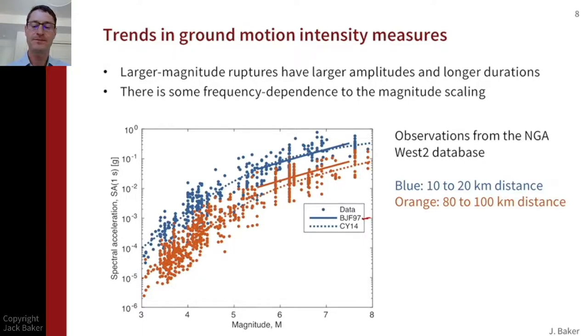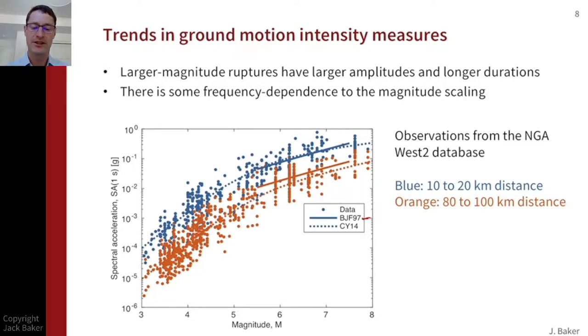Okay, so from magnitude 5.5 to magnitude 7.5, we see that the Boore et al. and the Chiou and Youngs models are both in very close agreement here about the spectral accelerations that would be observed. These closer distances, larger magnitude earthquakes are the ones that we're most interested in, you know, for the potential to create strong shaking. Although the Boore model wasn't able to go all the way up to magnitude 8, the newer Chiou and Youngs model is able to go up to magnitude 8 as well. We have some observational data up there nowadays as well.